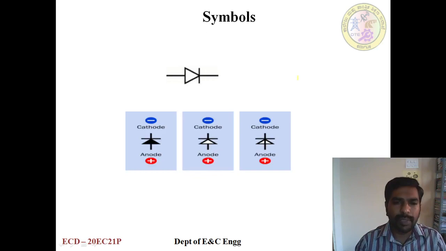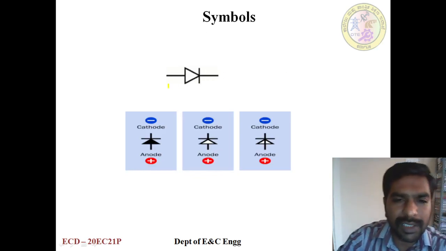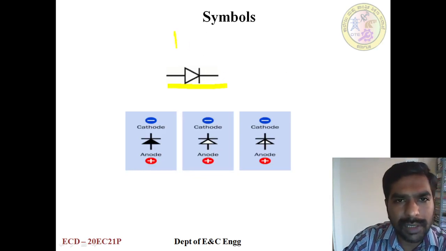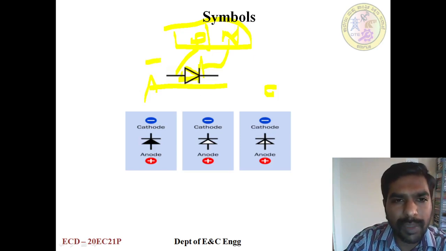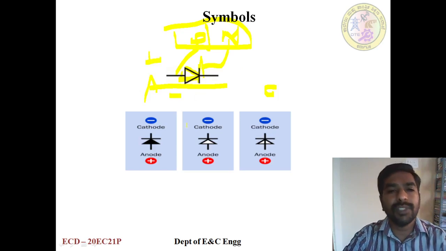And how is the diode symbol written? See, this is the symbol. If you consider a P type and an N type, the P type will be a triangle, and the N type is a bar. So this bar says N. The arrow mark indicates the current, and the flow of current is always from the anode to the cathode. That's why there is the arrow mark, and the bar indicates the N. It's like a gate. This gate will be open when it is positive, and when it is negative, the gate will be closed. This is the understanding of the symbol.